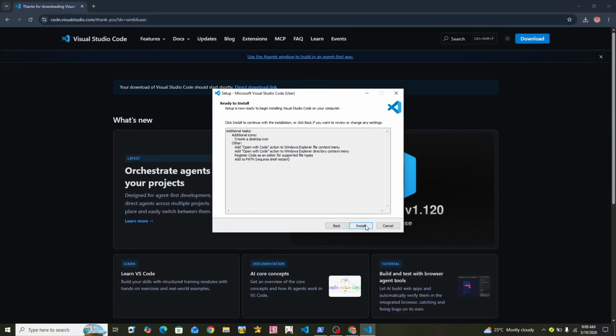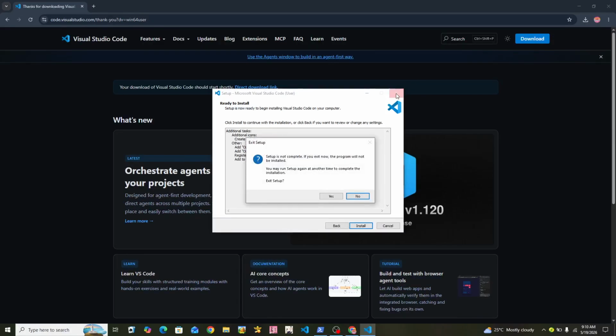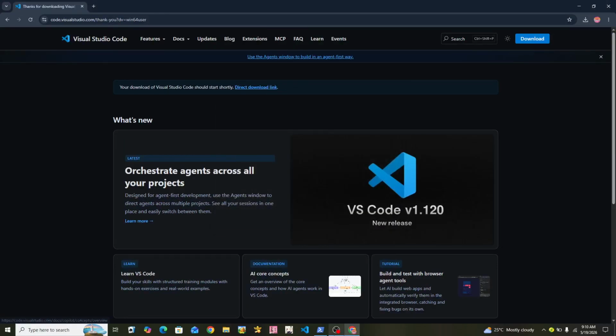If you click on install now, it will complete the installation. But I don't want to complete installation here because we have it already. Once the installation process is completed, you will go to your desktop, since you have added to PATH.